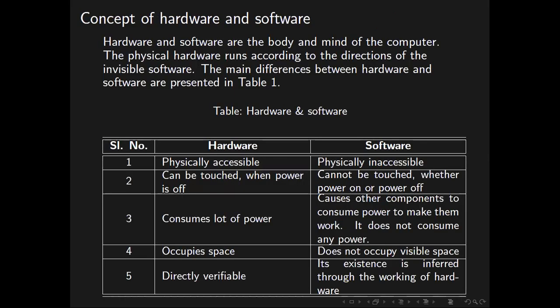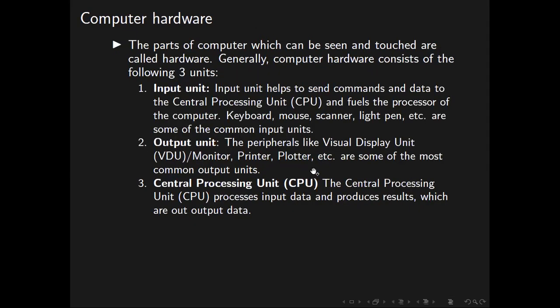Then we go on to the difference between software and hardware. What is a software? What is a hardware? Computer contains two different units. One is called the hardware. Hardware can be touched. You can touch the projector. You can touch the laptop. You can touch the screen. All these are physically accessible. Processor is physically accessible. You know how to plug out the processor and reinsert the processor.